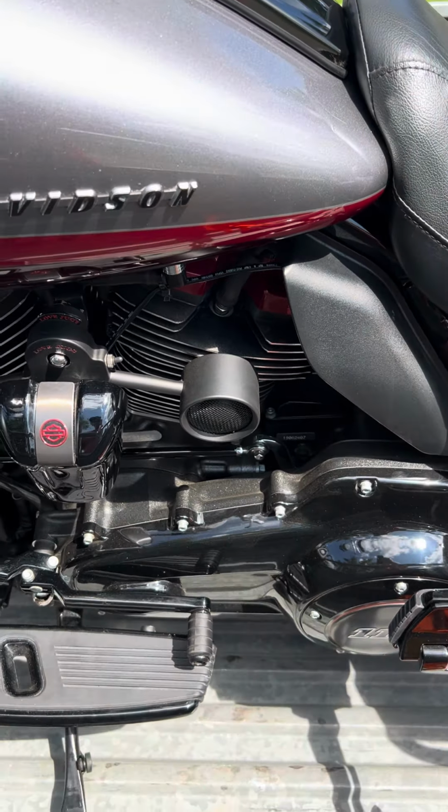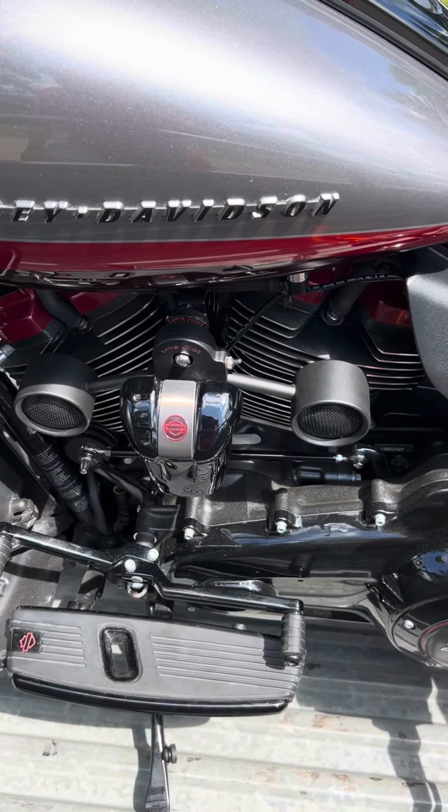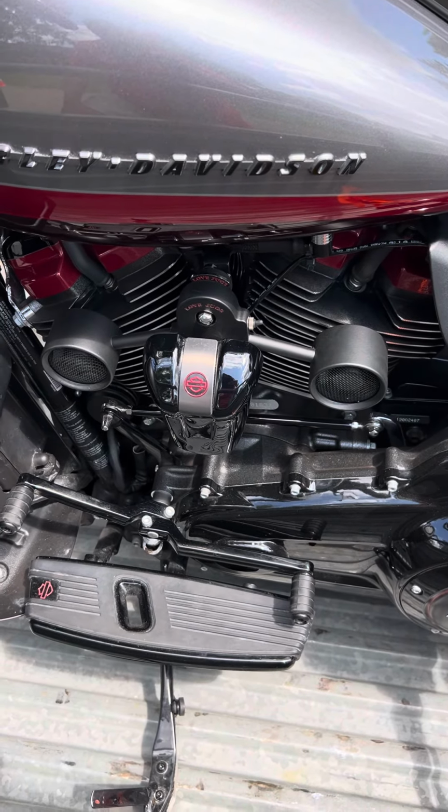We'll keep up with everybody on the way out of Sturgis. It's Thursday, a week before Sturgis starts. I'm going to go out and ride the Badlands for 4 or 5 days before Sturgis starts, and stay for a few days during the rally, and then come back before it gets crazy.